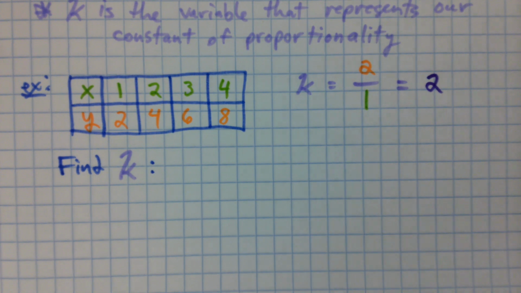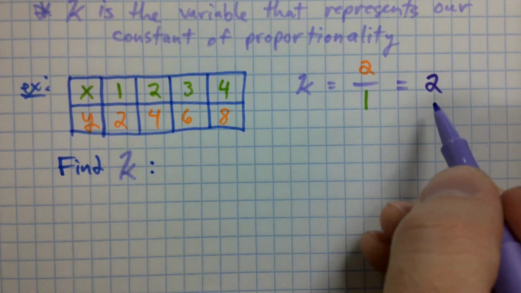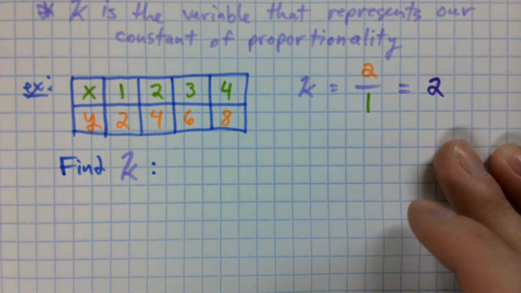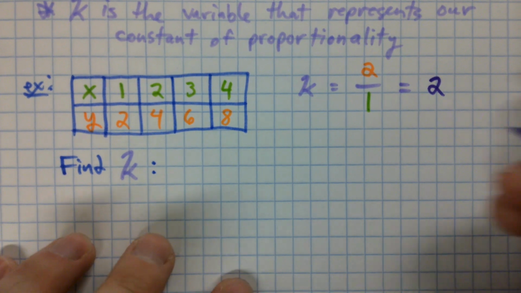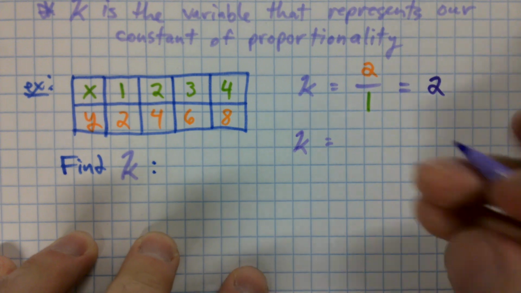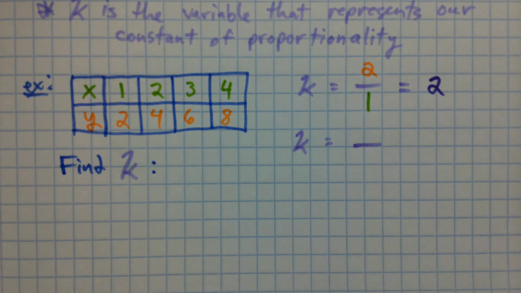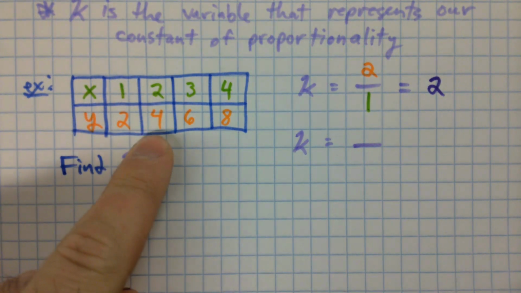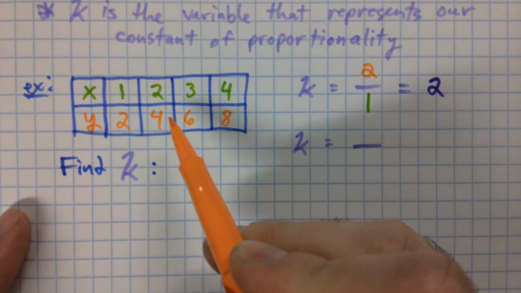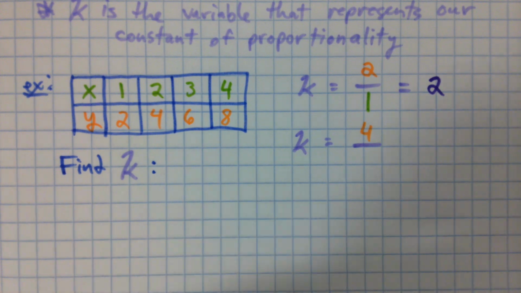That gives us an idea that our k value, our constant of proportionality here, is most likely going to be 2. But we have to make sure that we check each of these points to see if we have a proportional relationship. So what would my next fraction look like? We just did 2 over 1. What can we set up in a fraction now? 2 over 4, very close. 4 over 2, y over x.